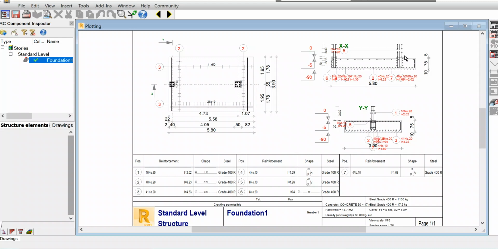Look at two columns, section XX, section YY. So in the XX section, of course, we can see these two columns. When we take YY, we'll see only one column. If you look at it this way, you'll see only one column. That's what it is. And all the reinforcement, shape, steel, all are there. So you can check slowly and you will understand everything. So we are done with this. I think that's all for this combined footing. So we can stop right now.